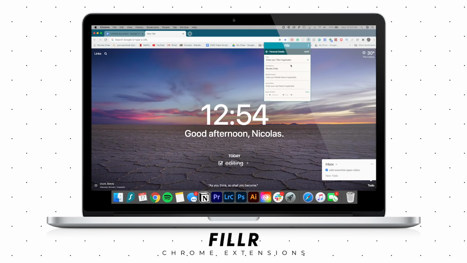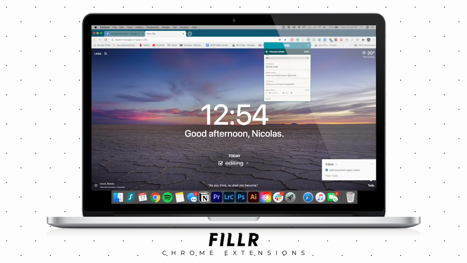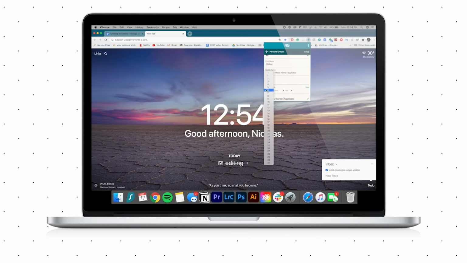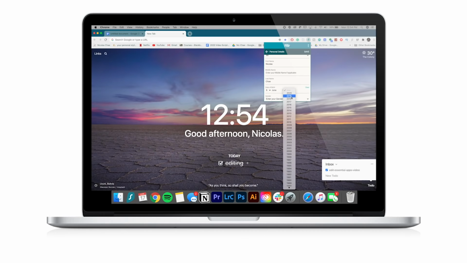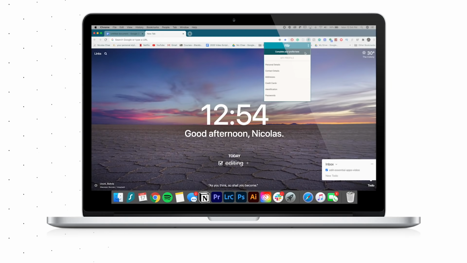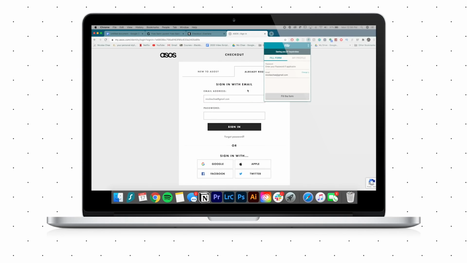Now, let's talk about autofill. If you're someone who shops online pretty consistently and you're getting tired of typing in your information every single time, autofill will save you so much time by automatically filling in all that information. It's super great, especially for things like the Supreme drops, which definitely sell out pretty fast, so it will load all the correct information for you right away. Or if you're signing up for a bunch of applications and you don't want to fill out your name and your address every single time, autofill is a super great extension to have.